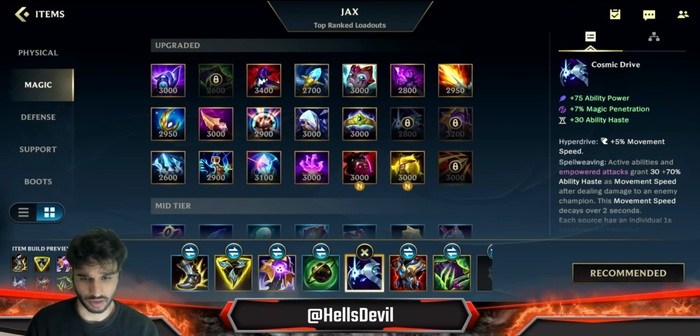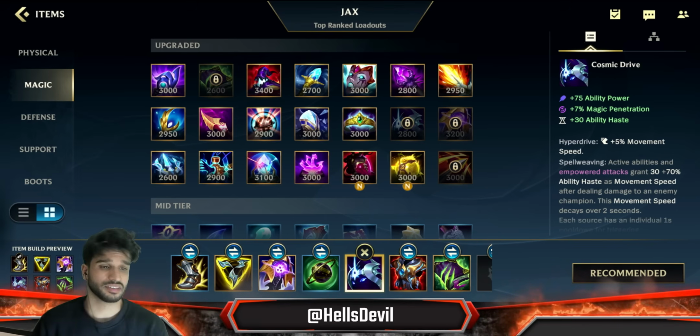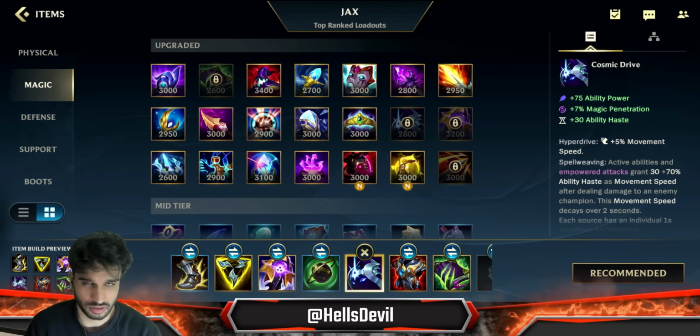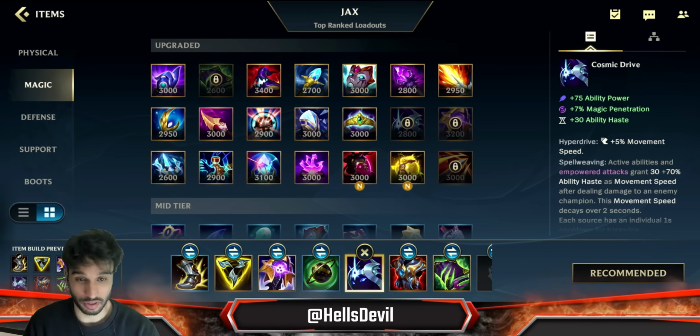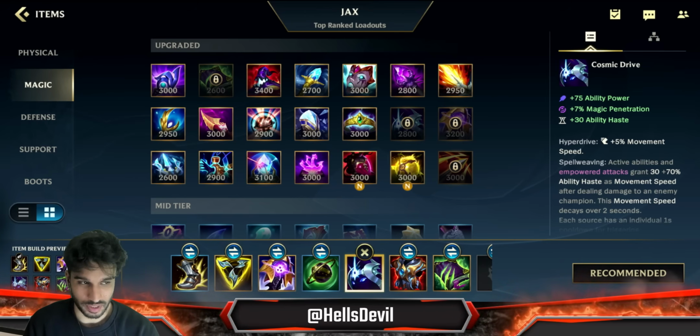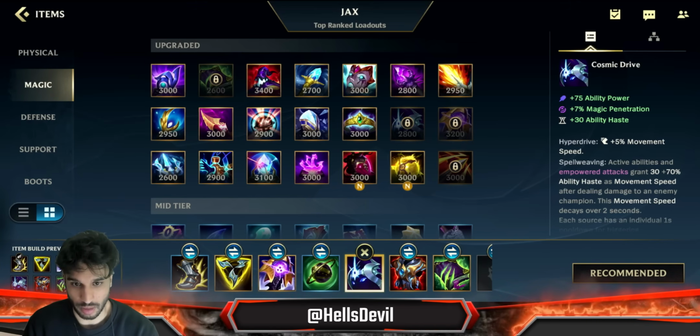And here you may be wondering, okay, now you're just trolling. I mean, what even is this item? What is this item even called? Guys, this is Cosmic Drive. And this item gives you 30 ability haste and movement speed. And the movement speed is the most important part about it, on top of course the ability haste.